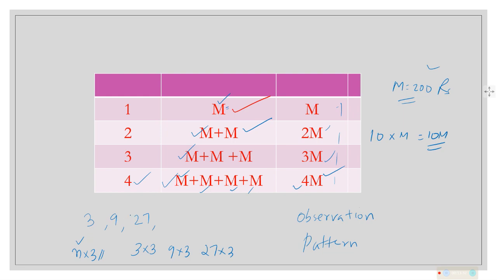Understood? 3 into 3 is 9, 9 into 3 is 27, you will again multiply with 3. That way you will keep on writing and you will write 81. Then again you will multiply with 3. So you will follow the pattern because you could understand the pattern, the sequence, the maths behind it. So all these get connected. This is the purpose of making you familiar with the concept of pattern at this age and stage. Why? Because in mathematics, observation and understanding the pattern, understanding the sequence, and drawing conclusions from that, making a solution from that, making a formula from that is a very common and important thing.